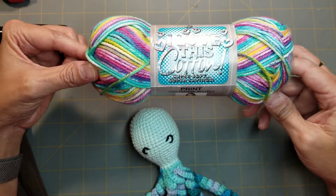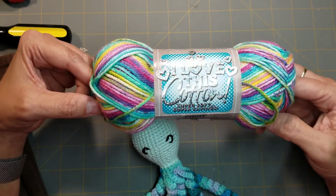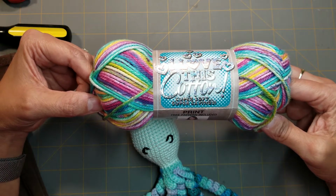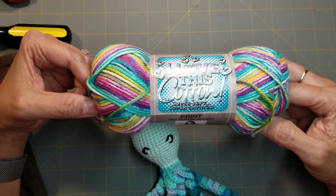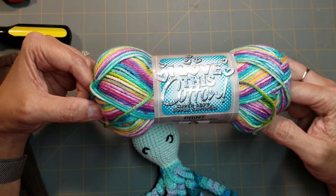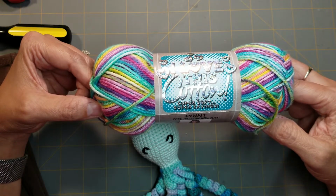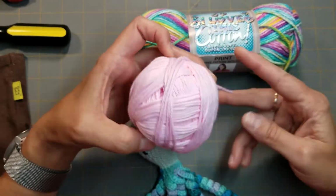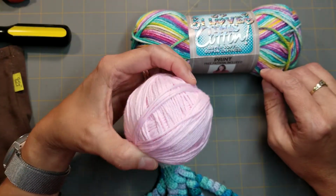Reason being is that if there is a knot in the skein, we cannot trust the knot to hold. We have to make our own knots. So we need to cut the knot out and then reattach, and I'll go over that process at some point on another video, but we'll need to then reattach the loose end and make a new knot. We cannot trust factory knots, so I roll my skeins up into balls, and just roll it and roll it. And so if there's a knot that shows up, then I'll cut it, and then I will make a new ball. And I know that every single one of my balls has no knots.